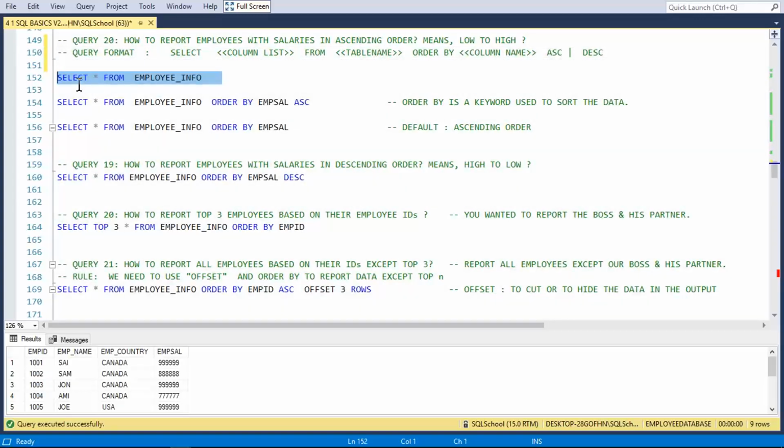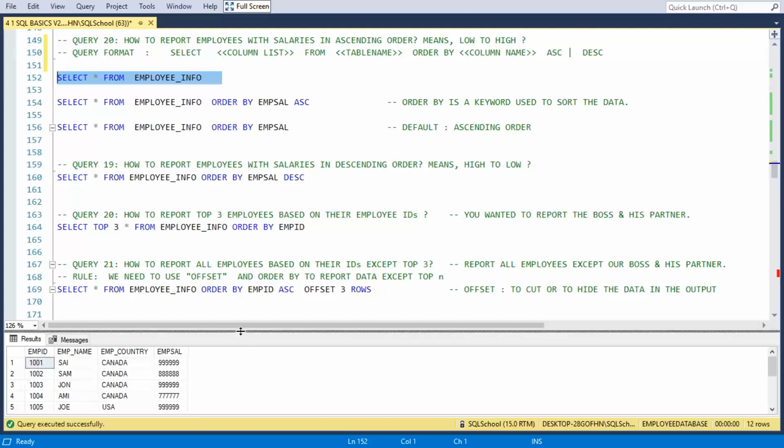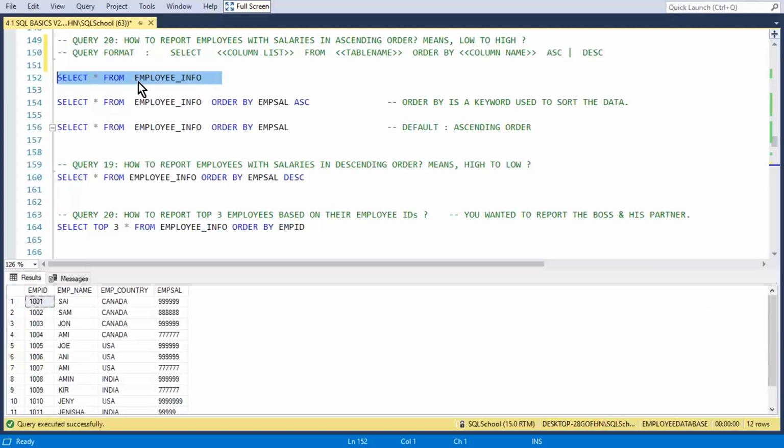Earlier we used to write this query. In this query, we didn't care anything about ordering the data. So we have report list of employees ORDER BY, like this. Okay, report list of employees ORDER BY in this way.